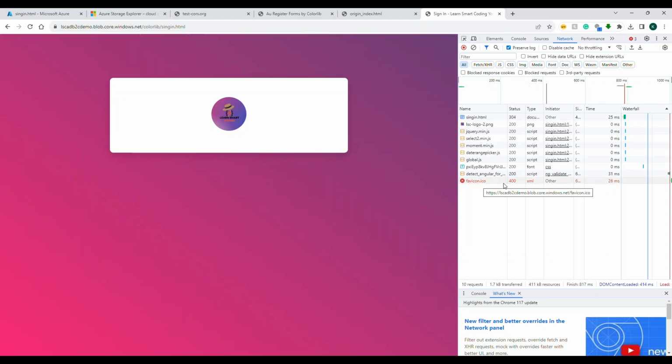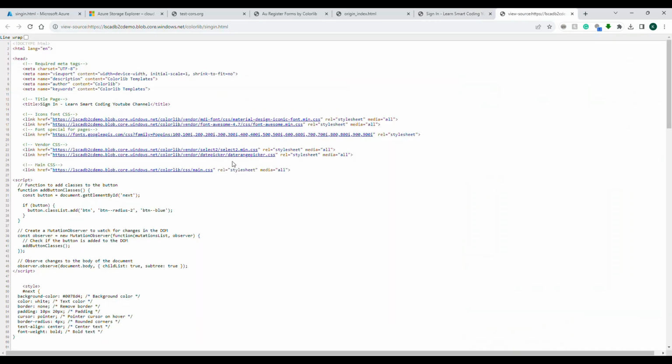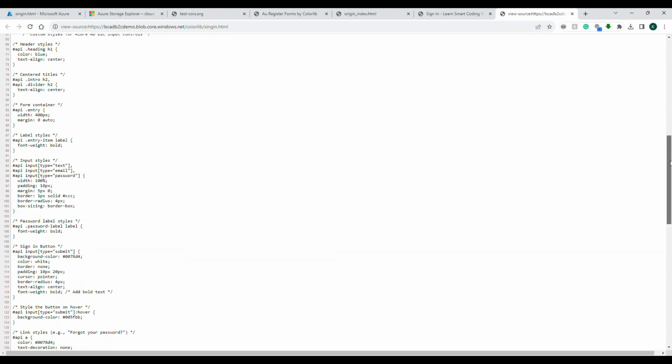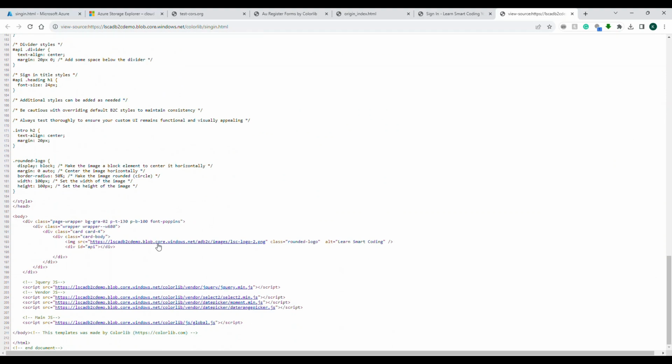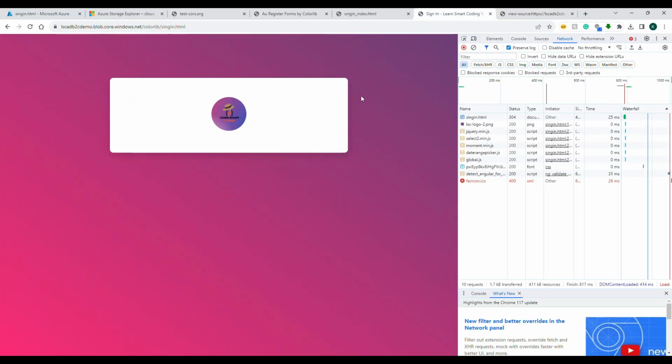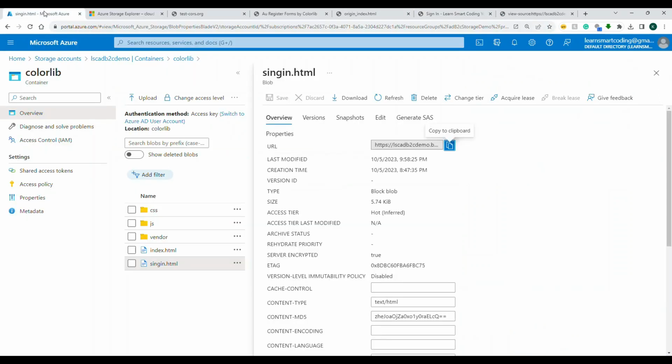Only there's a phone error. This is fine, the file is not there. But other than that, there is no error. Now, this is what I did. I also put a URL, so you see this logo is coming from this place, and that's it. Now we will copy this file location and we have to put it in the Azure AD B2C.